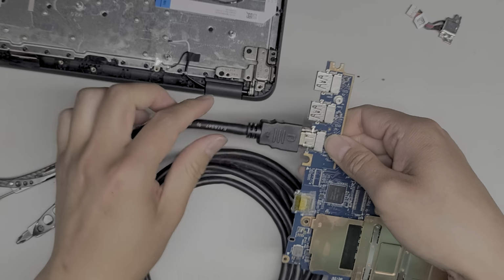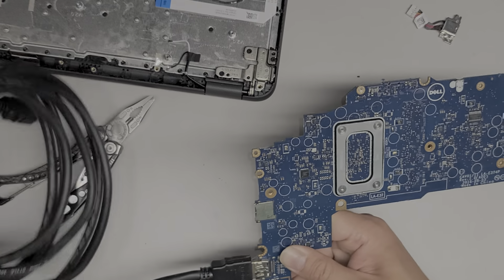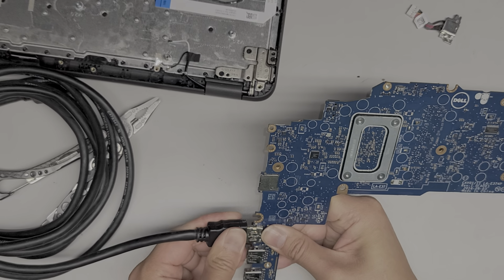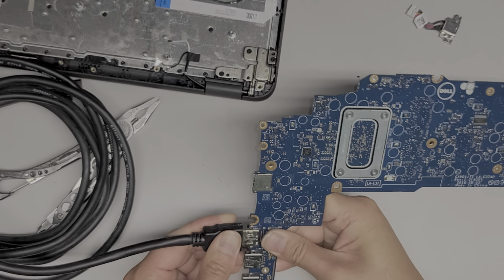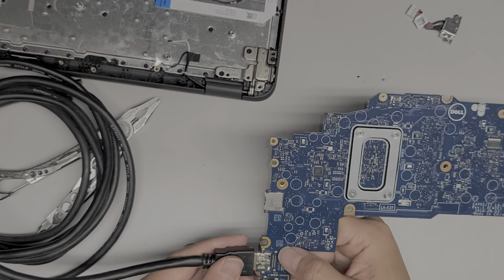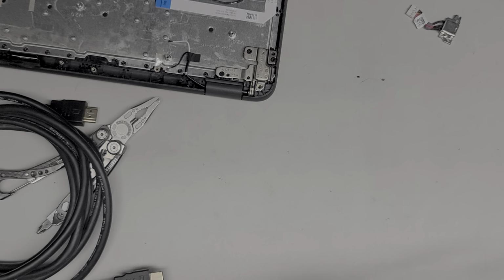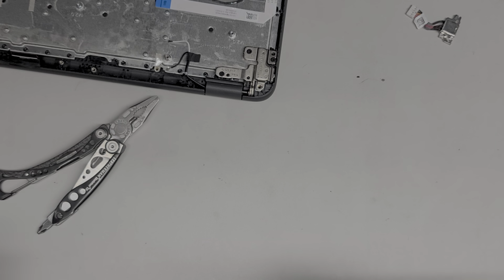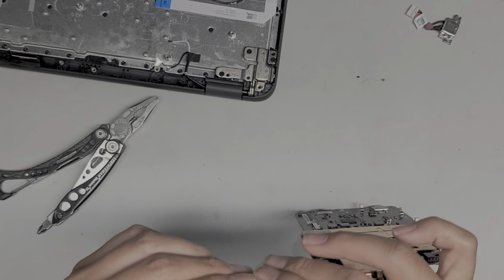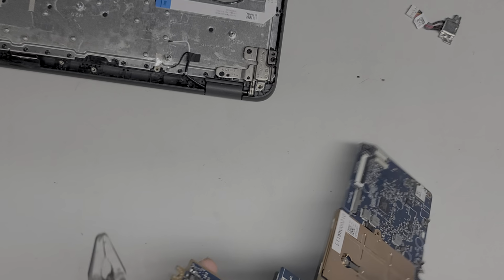So maybe I can use the HDMI cable to help bend this back. So now that we got it kind of in there, I'm going to grab hold of the board tight and use that to help bend it back. There we go. Looks like it bent back. It's pretty straight compared to before. I don't think I can completely flatten this out. So this part is bowed down inwards. So I'm going to have to push this one up and then somehow bend this one up the other way.